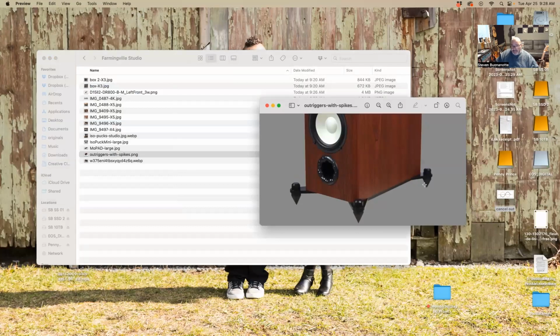At first, my feeble little brain thought the spikes were for gripping the carpet, and then after a second of thinking about it, I wondered, when was the last time a speaker walked off into the sunset? What the spikes do is minimize the surface area touching the surface it's on, which minimizes the vibration transfer.